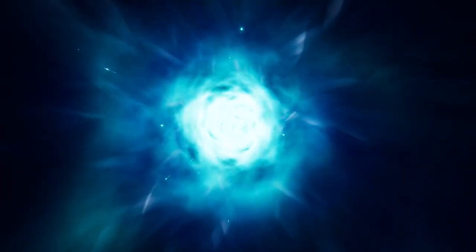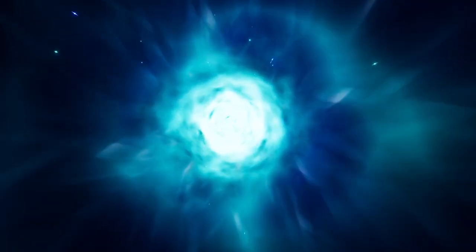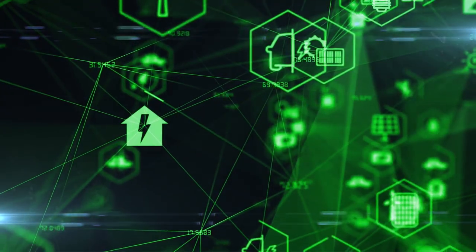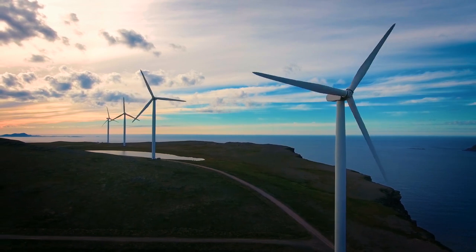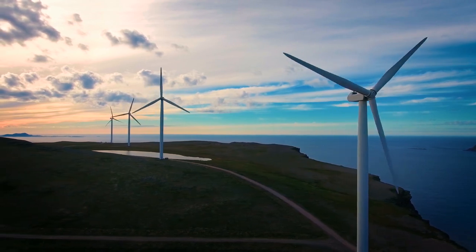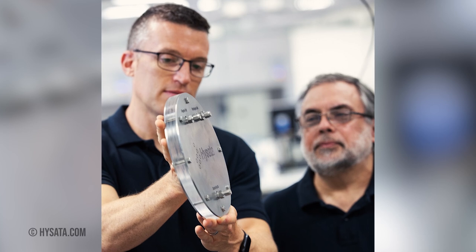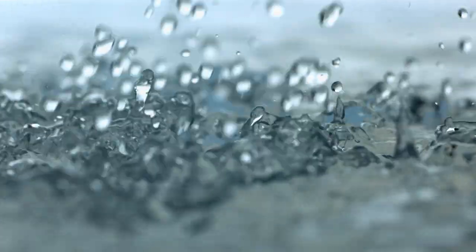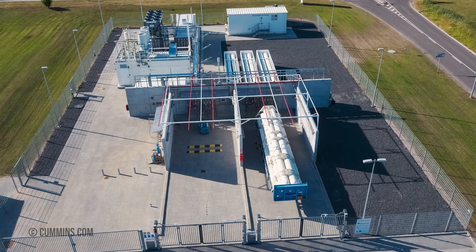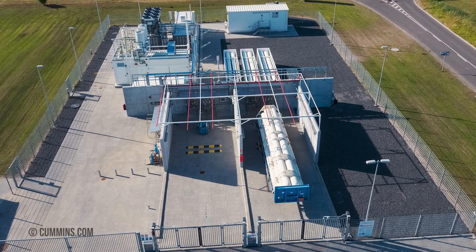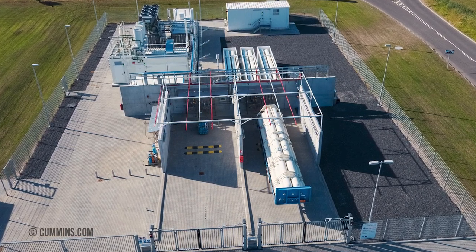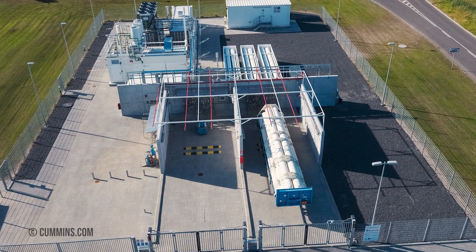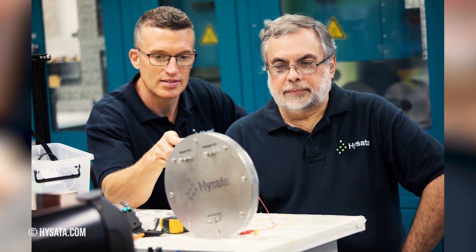With all the discoveries made in the improvement of hydrogen production, could it be a critical enabler of the global transition to sustainable energy and net-zero emissions economies? Efficiency-wise, Hisata's capillary-fed electrolyzer takes only 41.5 kWh per kg of hydrogen to run, when compared to the current commercial electrolyzer's 52.5 kWh. A stunning 95% overall system efficiency is a huge improvement over the industry benchmark. Their design, too, ensures that every drop of hydrogen is squeezed out, with not a single bubble going to waste.